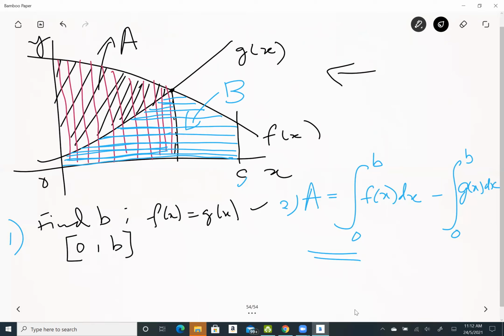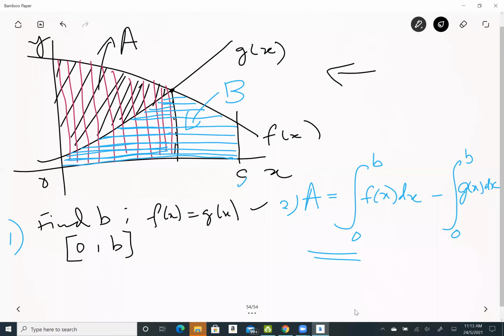Okay, Nur Amira, how do you get it? Nur Amira, are you here? Okay, Nur Nadira. Give me the g of x minus f of x. Okay, first, the area of g of x minus the area of f of x. Is that right or is that not right? Who is it? Right or not right? Yes, yes what? Don't just you, look. Okay, anybody say that is not right?